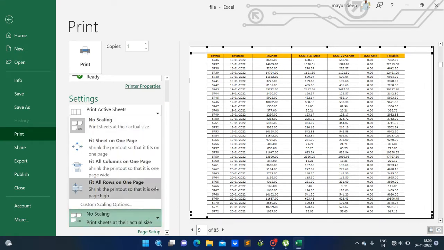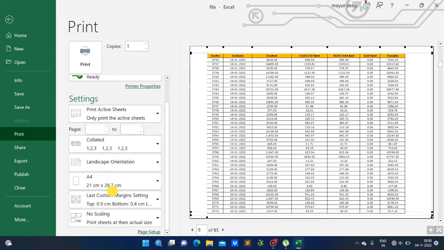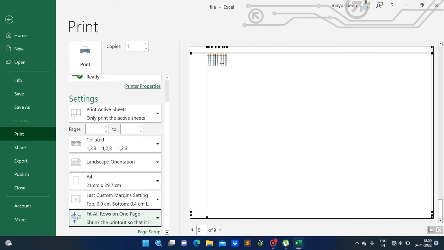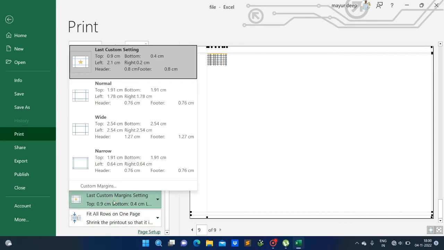Like if you want scaling, if you want all the columns to fit on one page, say you have 20 columns and you want to print all of them on a single page, just click Fit All Columns on One Page. If you click Fit All Rows on One Page, you can see it is a very big data set, so we can't use this.